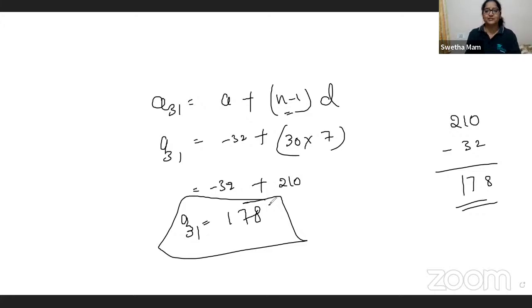It is very easy, children. Just see what is given. According to that, you frame the equations and solve the equations. You will get the value of A. Then whichever term you have to find out, you find it by using the formula. Okay.